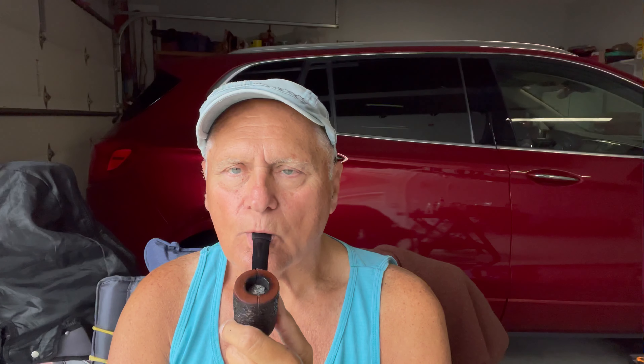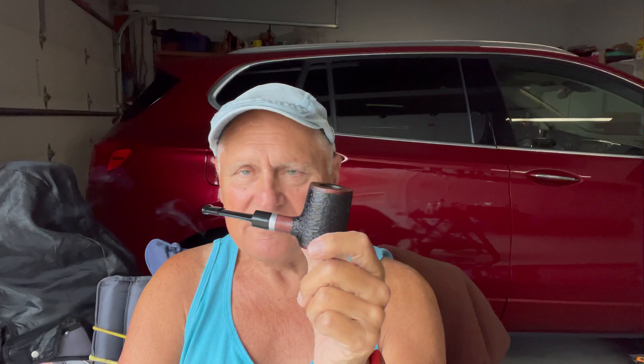It's probably going to cloud up and rain again here. I'm finally going to work on trying to get this pipe lit. I think my mistake was — I watched the Bearded Piper and he tells you to pack them loose, and I think I packed this a little too tight thinking about the moisture. Probably did exactly the wrong thing. Now it's going wonderful — what a smoke. I just can't believe it; they don't make anything as good.